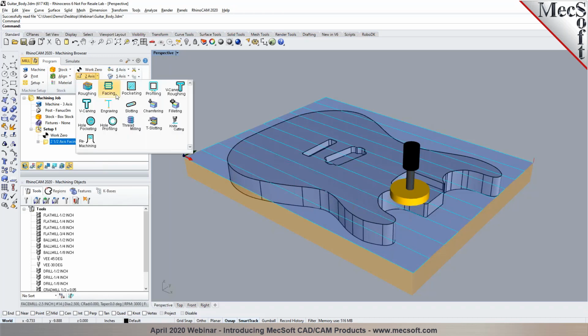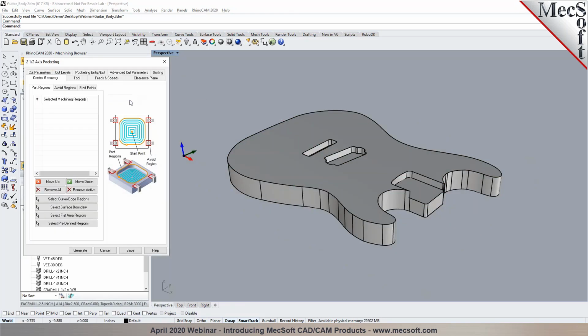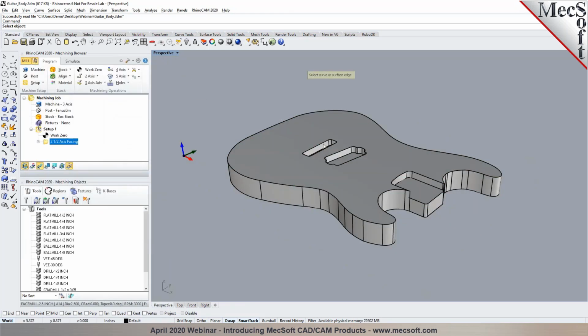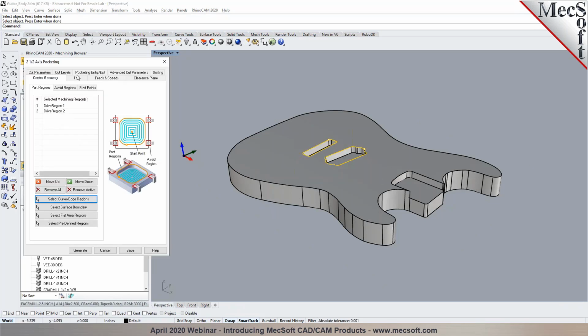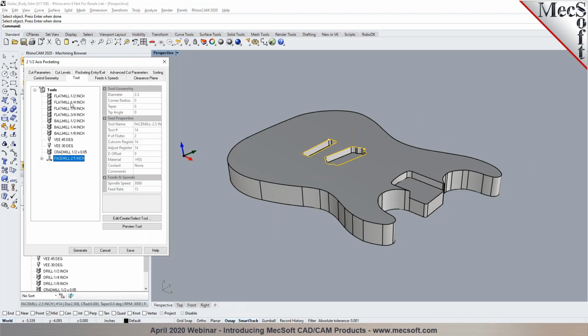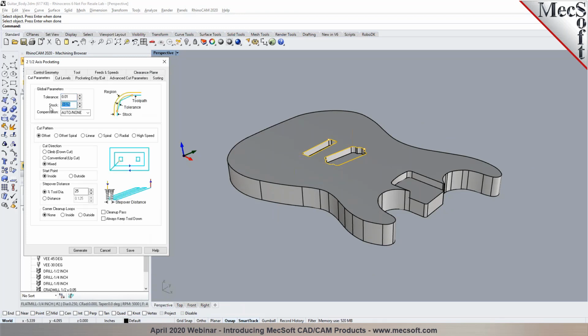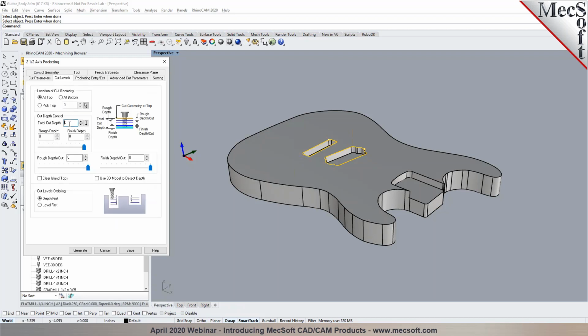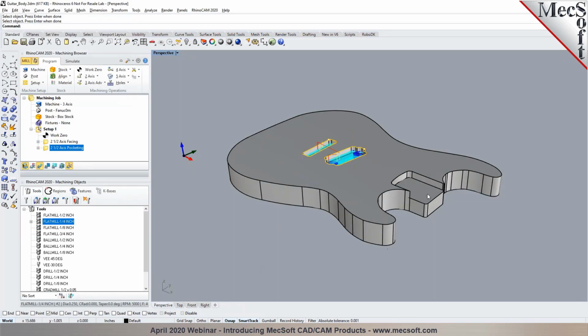I'm now going to go ahead and program the pockets using a pocketing operation. We'll pick these two pocket boundaries, specify a tool for it, and the workflow remains the same. Setting up your parameters, cut levels, and then generate, create your toolpath for pocketing.